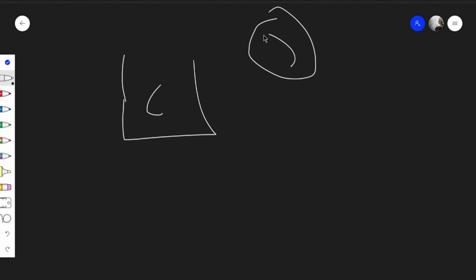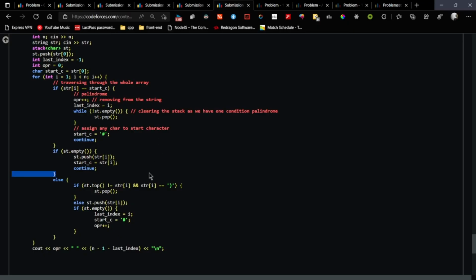It is similar to this one. If the top has this one, and the character being iterated is this one, it will represent a regular bracket sequence, and we'll just pop out the top one. And then if the stack is empty, we'll initialize the last index and the starting character, and then we'll increment operations by one.